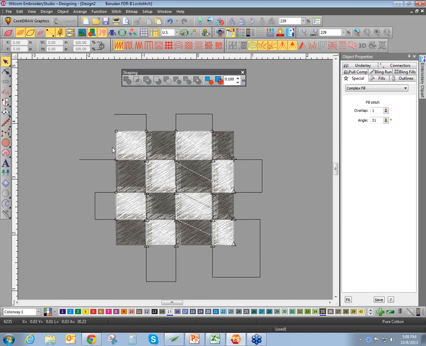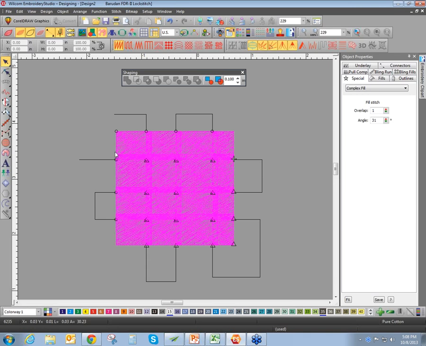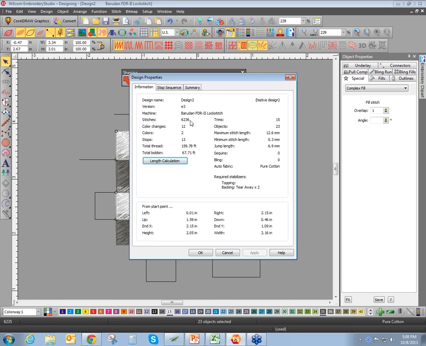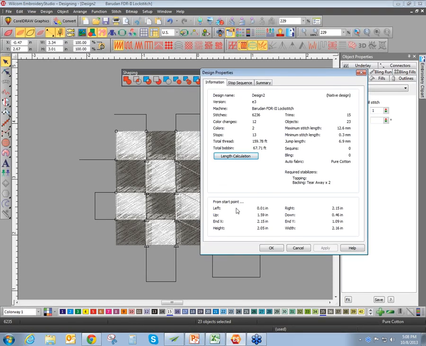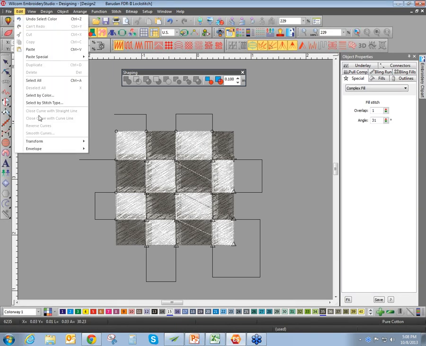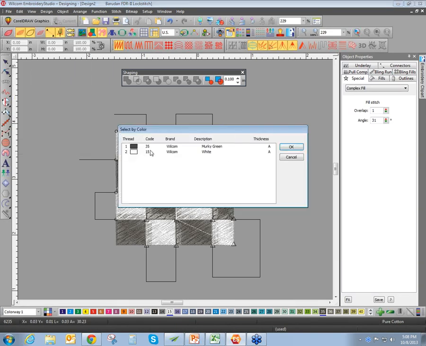So just for kicks, again, I'm highlighting the smart branching. So we have white, black, white, black. If we were sewing that, it's going to sew white trim, black trim, white trim, and so forth. So just to see how many different objects and trims we're working with, 23 objects, 15 trims. Ouch. If we can eliminate those trims, we really want to get rid of those if we can. So I'm going to simply come in and select by color.